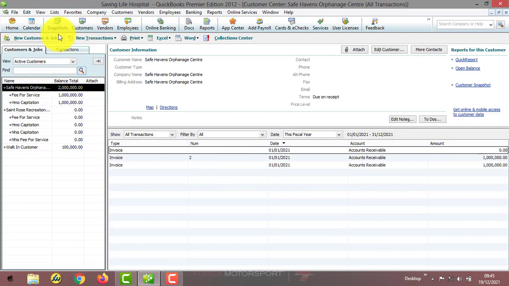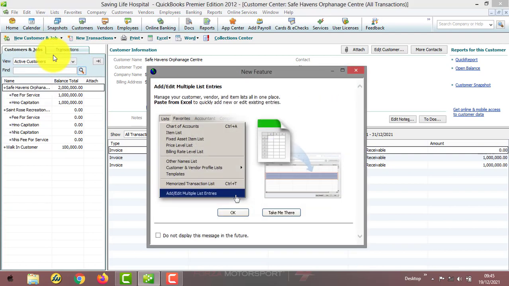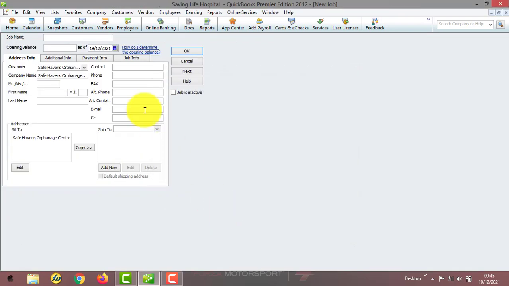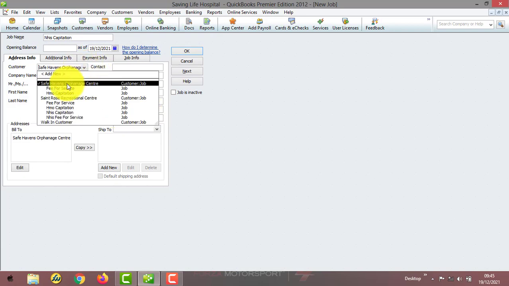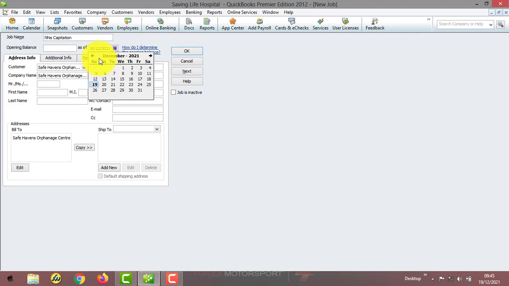The next is NHIS capitation. We add. Okay, NHIS capitation. When you look, it's to Safe Havens. Change the date.